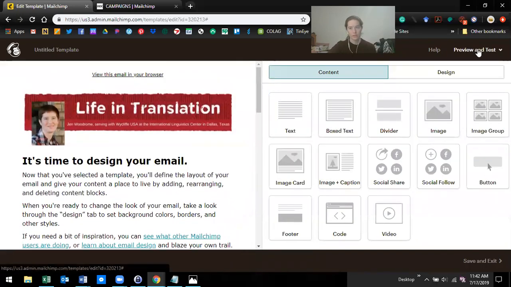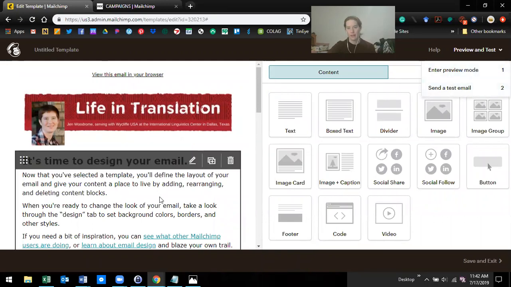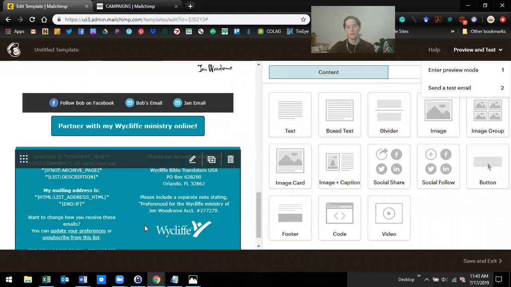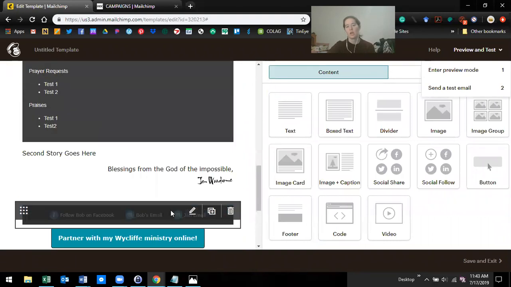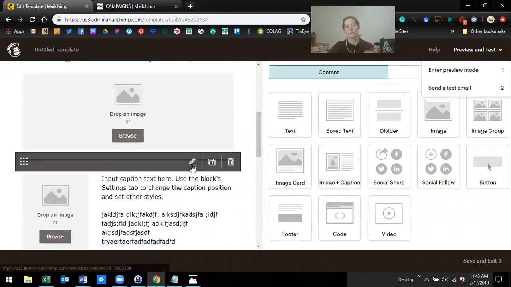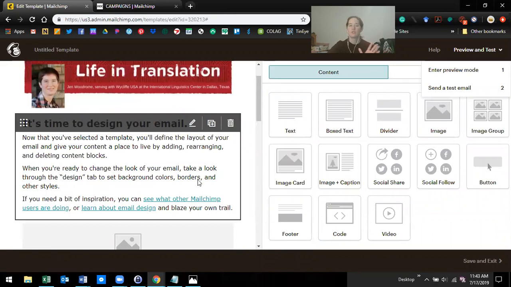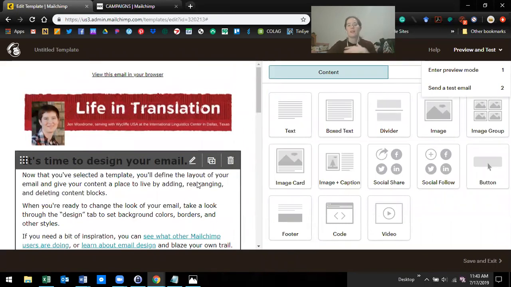Again, you can go ahead and do some tests if you want, but it's not going to look like a campaign, right? It's not going to fill in your footer information. You don't need to have all your stories and images in here. This is just so that when you go to write your newsletter, as much is done already as humanly possible, so that you have a minimum amount of work to do.